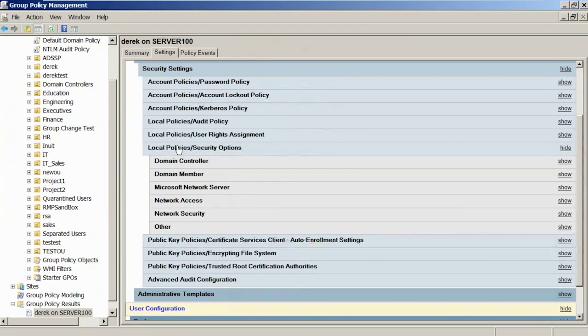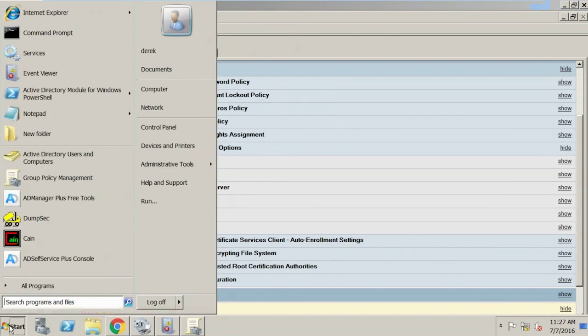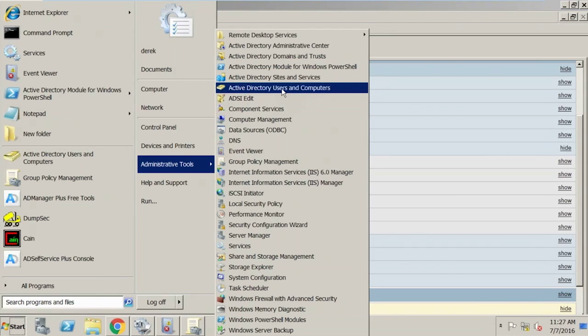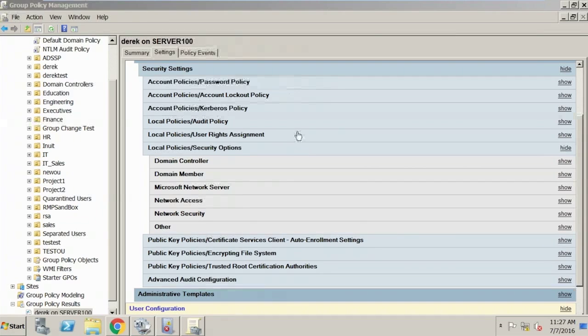All right. At this point, once we have set up the audit policy, if you go into Active Directory Users and Computers, right? I come over here to Active Directory Users and Computers, and I make modifications in Active Directory.